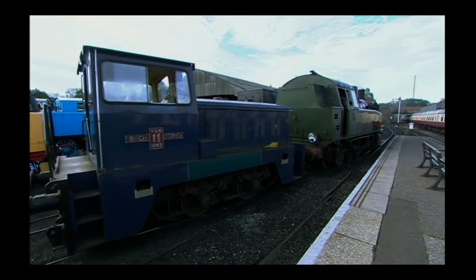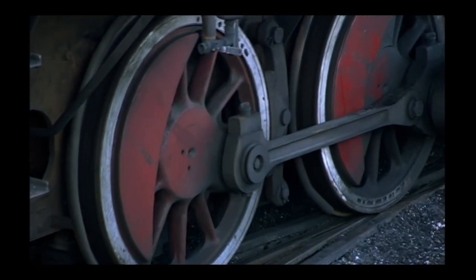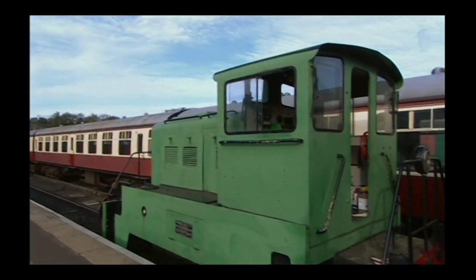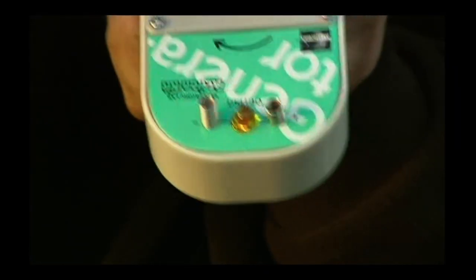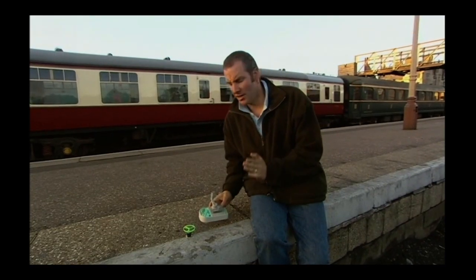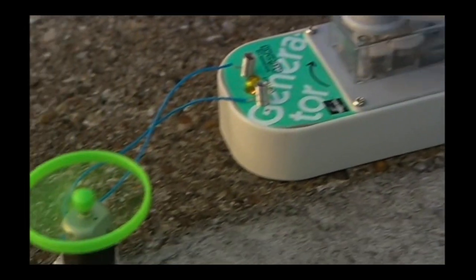Diesel engines and trains are not natural bedfellows. You can't just stick a massive engine at the front of a train and haul lots of carriages like a lorry pulls a trailer. Pulling a train with a single engine would require incredibly robust gearing between the engine and the wheels, so you need something else instead of a gearbox. The diesel electric solves the problem by using the engine to make electricity. The engine produces mechanical energy, used to turn a generator — and there we have electricity.